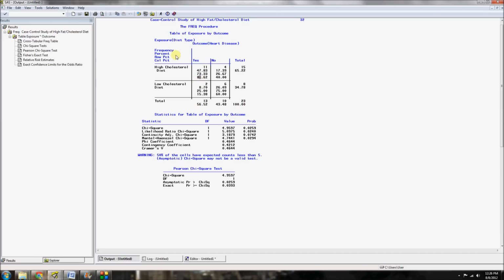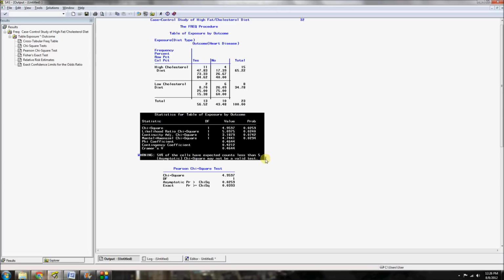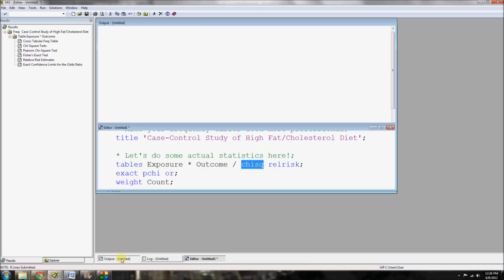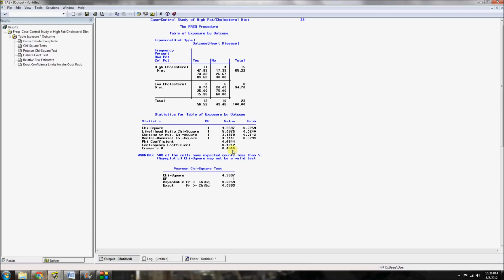It would tell you, between these two variables, whether there's an association between what was expected and what was actually observed. So right away it says the statistics for table of exposure by outcome. This table was produced when we typed in, after this table statement, slash chi-squared. That slash chi-square produces this table that you see before you.